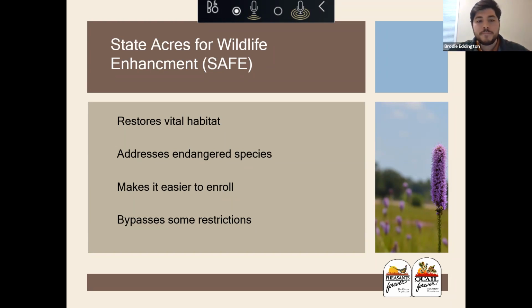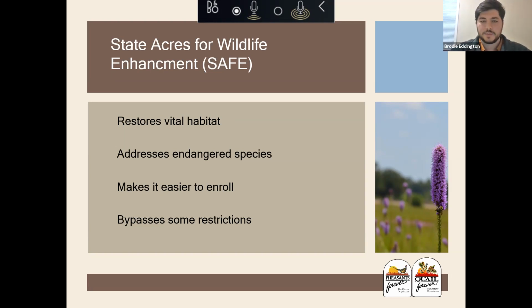The exceptions they'll make are to try to make it easier to enroll, to put in more of the habitat that will make the endangered species flourish.